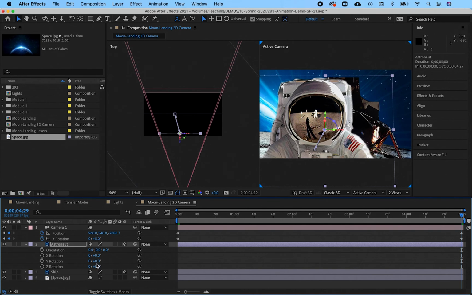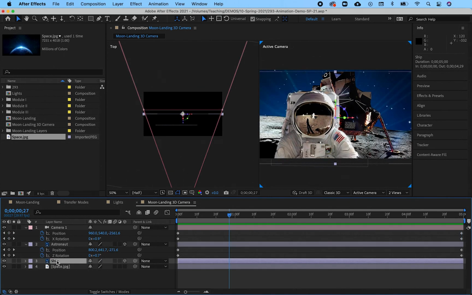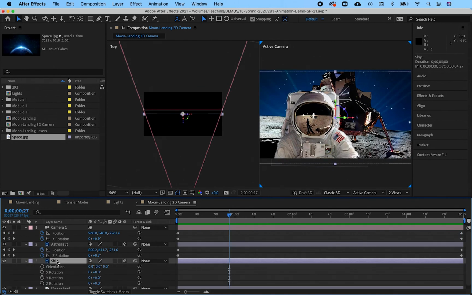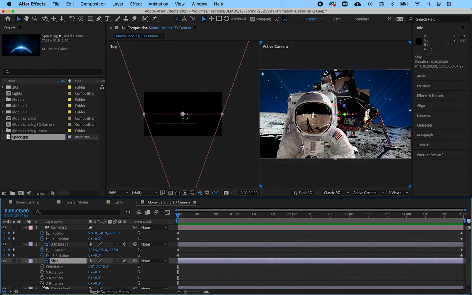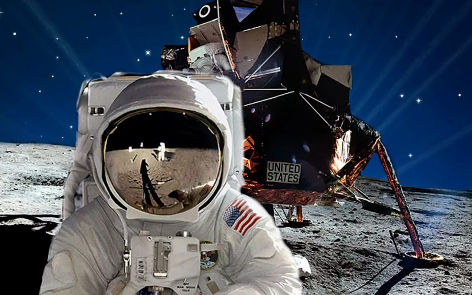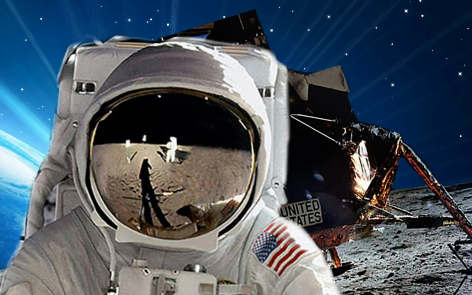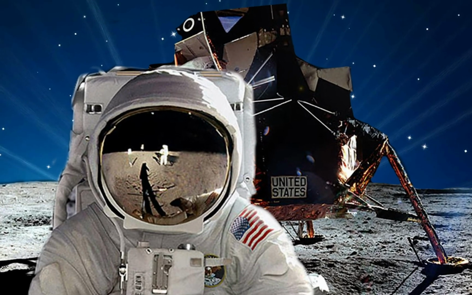Let's add a little rotation around 4 degrees to simulate the astronaut floating a bit. Then let's do a counter rotation on the ship to accentuate the movement of the astronaut, minus 20 degrees in the Z rotation. Here is our dynamic animation, with a camera layer affecting the 3D enabled layers and the 3D layers themselves in motion.